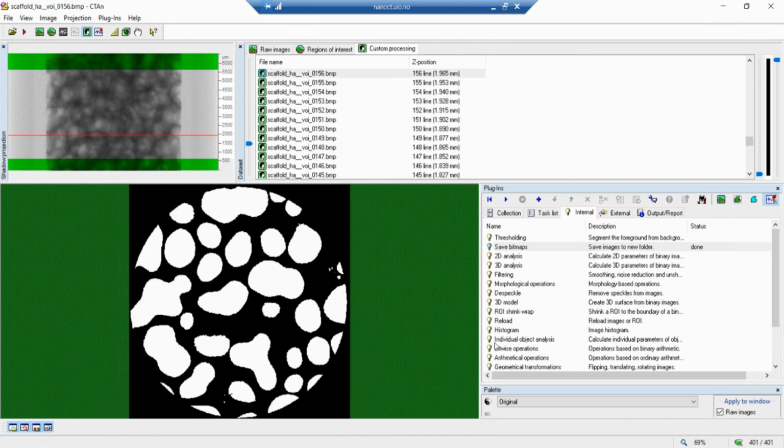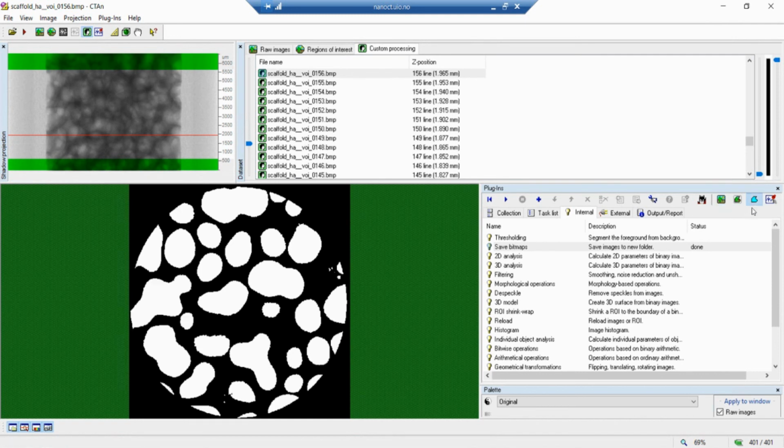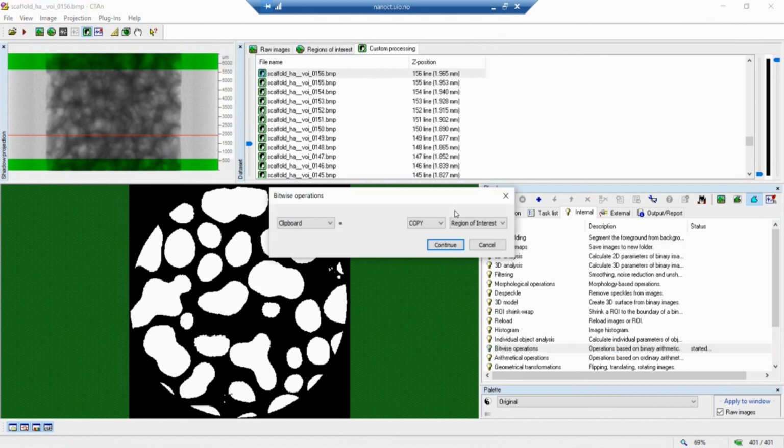If I want the clipboard to be only the non-connected ones, the ones that disappear from this image, I can use the ROI. I can subtract, because all of them are discrete values.